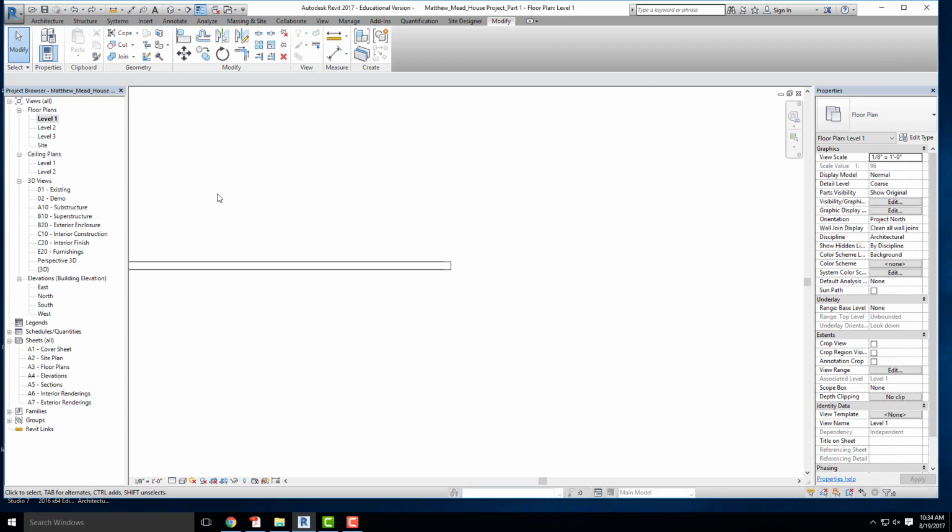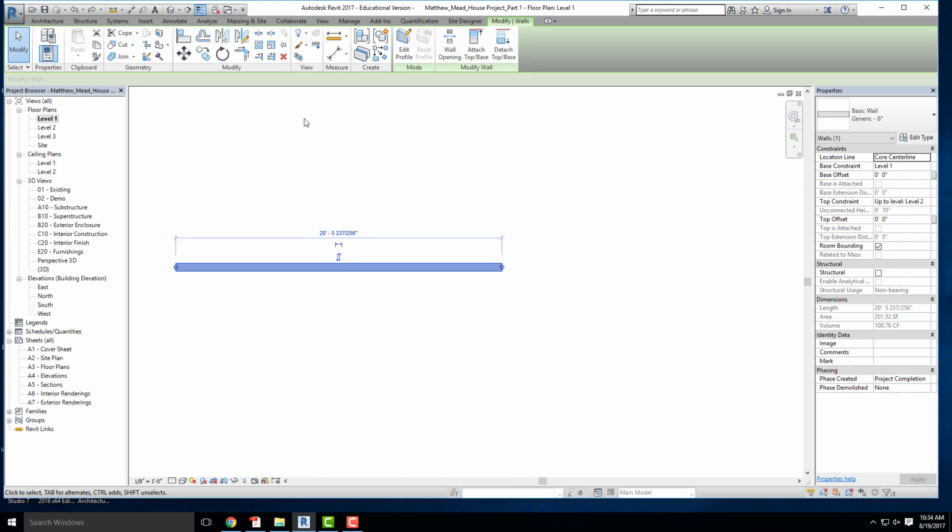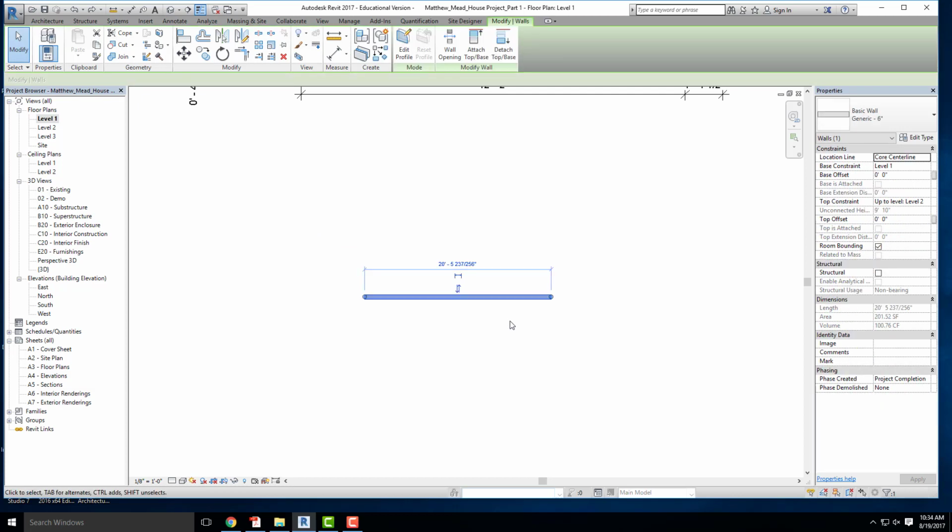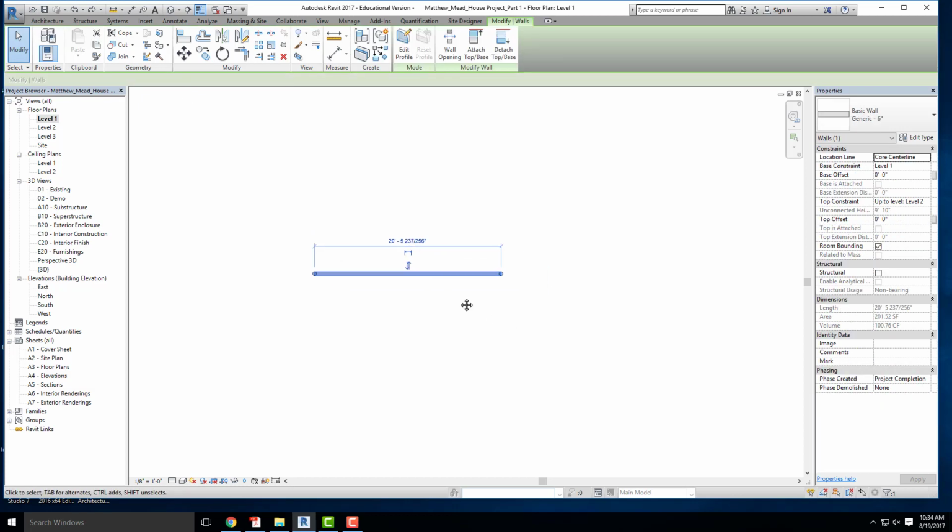Next tool, let's look at copy. Copy is a tool that we'll use all the time. You'll use it very frequently. So if I click on my wall, let's say I want to copy this wall, I'm just going to think of a situation. Maybe you're creating some apartments, and maybe those apartments are spaced every 40 feet on center.